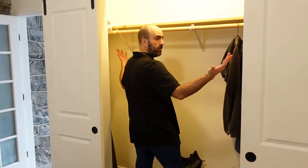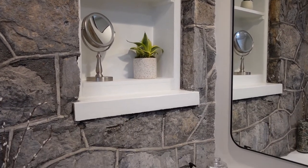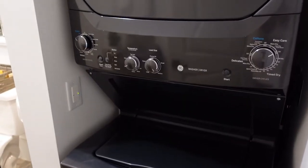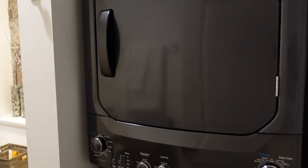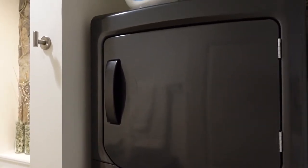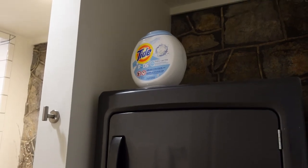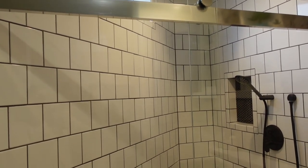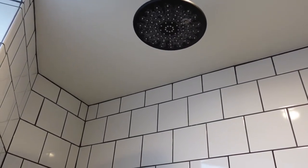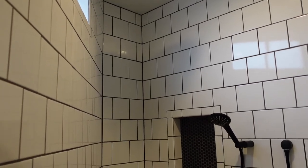The light inside the closet is motion activated, so as soon as you open the doors it turns on. This is a pretty large bathroom compared to some other Airbnbs we've stayed in. They have a washer and dryer in here if you need to do laundry — it's always nice to have that option, and they even provide laundry detergent. The shower is super nice and luxurious; I love the tile throughout the space and the rain shower head. The shower is a bit awkwardly shaped but that actually gives you more room.